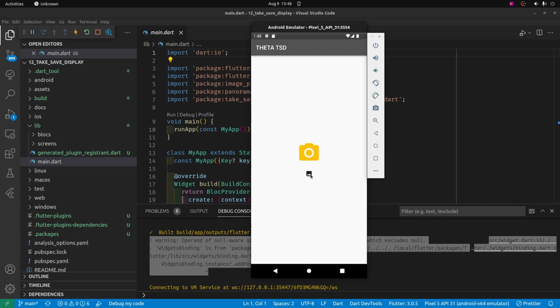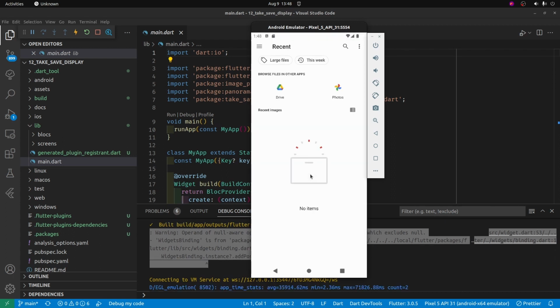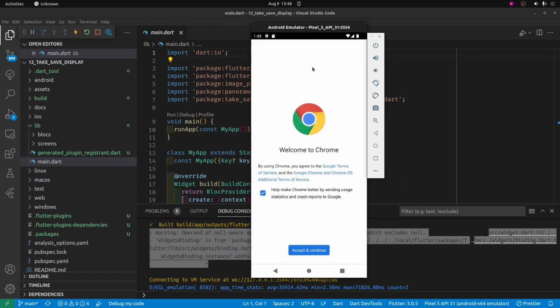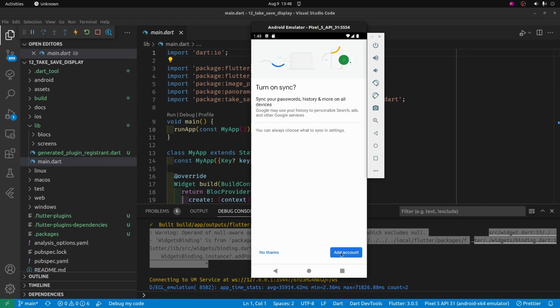Right now there's probably no 360 images on your emulator, so you won't be able to see any of the images here. But let's go ahead and grab one. So I'll start up Chrome in this case. I'll accept it.